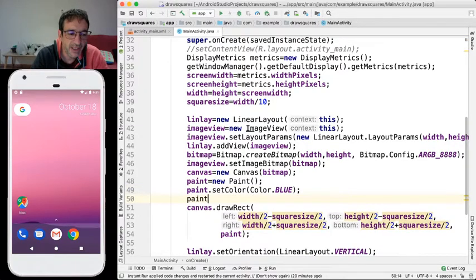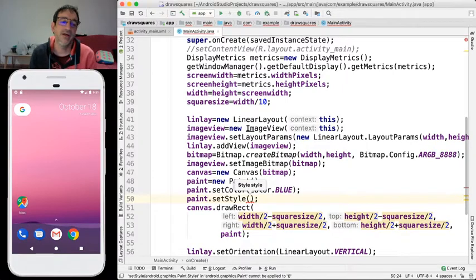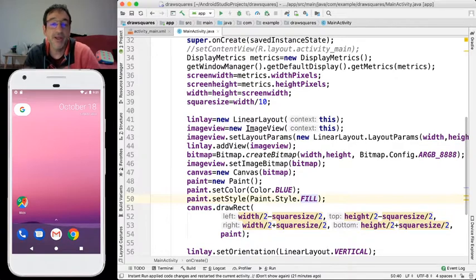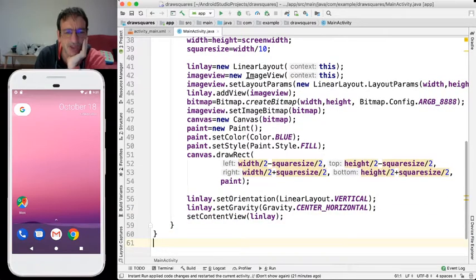And yeah, we need to also set a style here, and for example, in this way we are asking it to draw this rectangle, filling it in blue, okay? And well, I don't know if I'm forgetting something extra. Perhaps this is all we need. Well, let's see if it works.